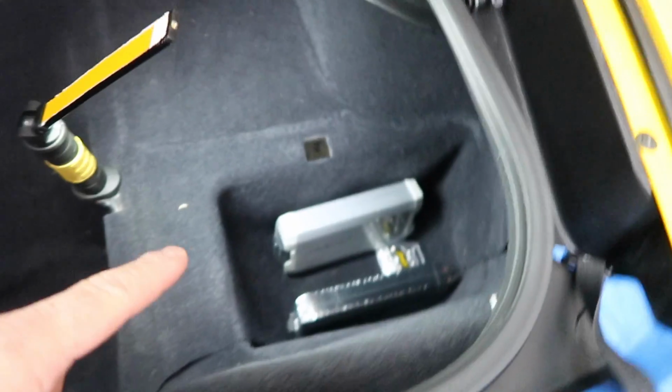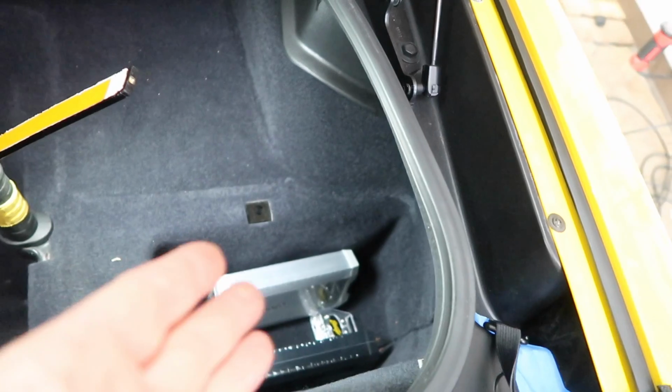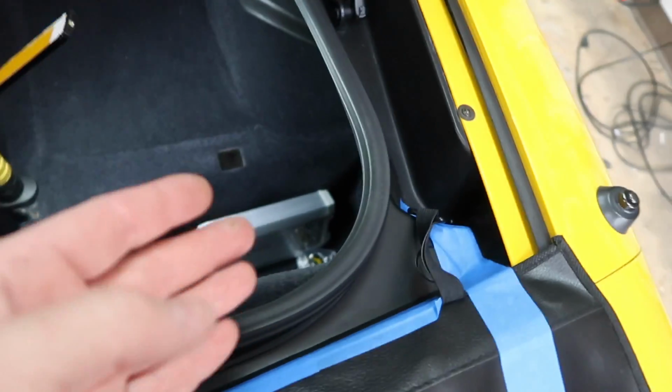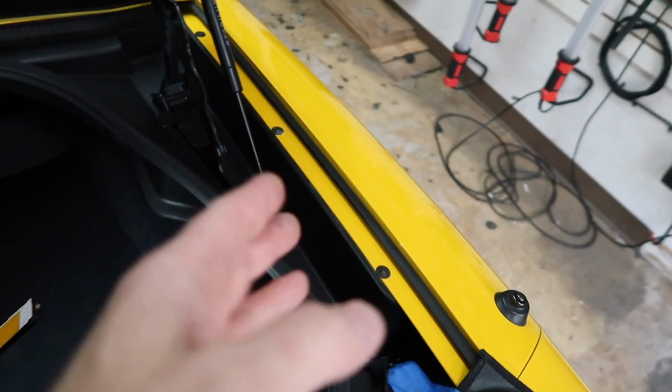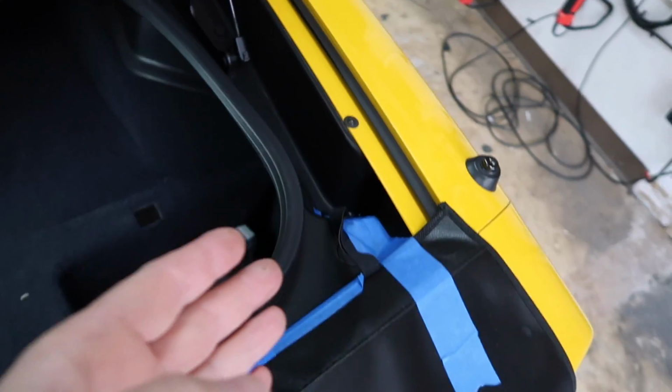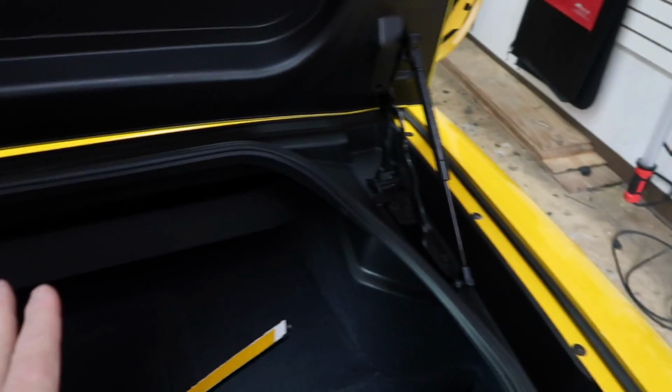So we've come up with a plan for the amplifiers. Let's take a look. Battery in this car is on the passenger side, so the plan is to go up the passenger side with the wiring. We'll go up the passenger side outside along the side here for the power wire. And then all the signal will come up around this way and go up the center of the car so that they are separated from one another.